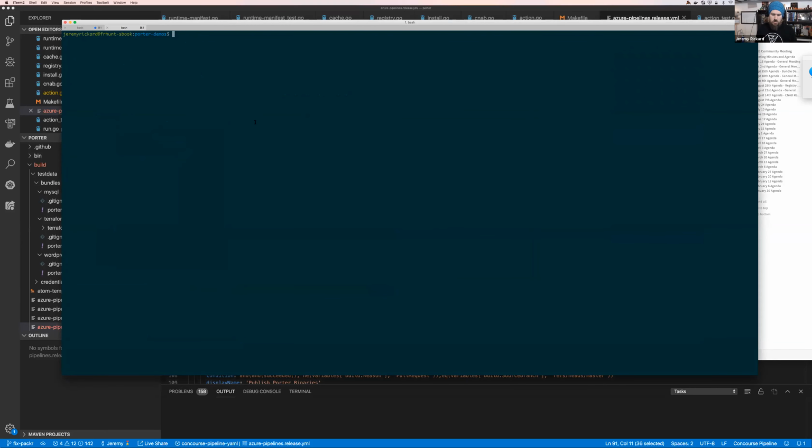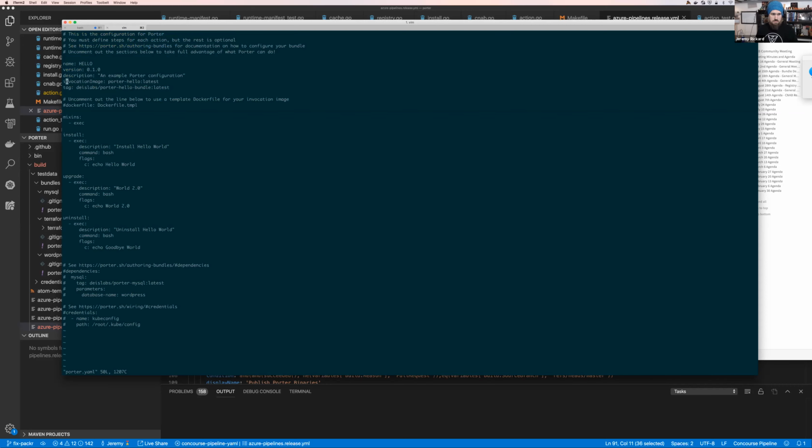So I'm going to create a new bundle, just like a Hello World bundle. So we'll just make a directory. We'll do a Porter create in this directory. It makes a little skeleton. We'll modify this so we can publish it, using my Docker Hub.